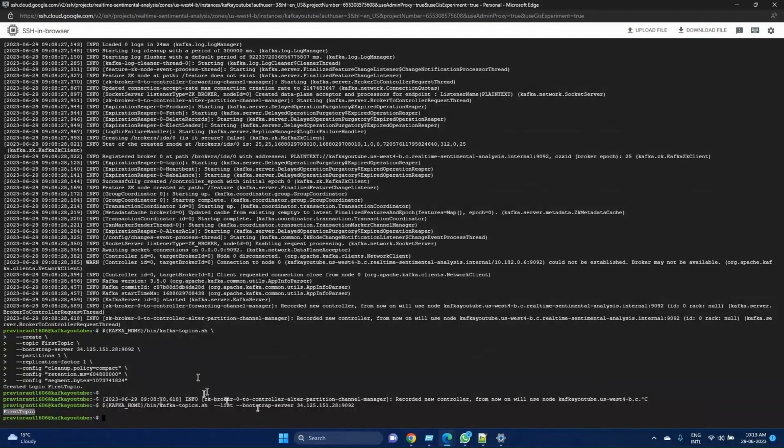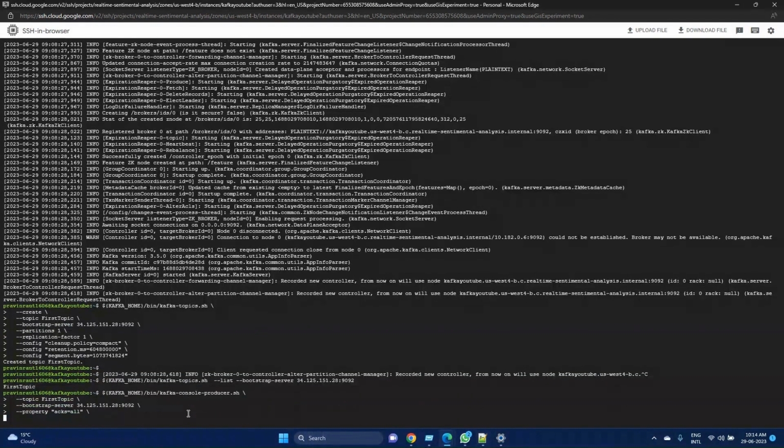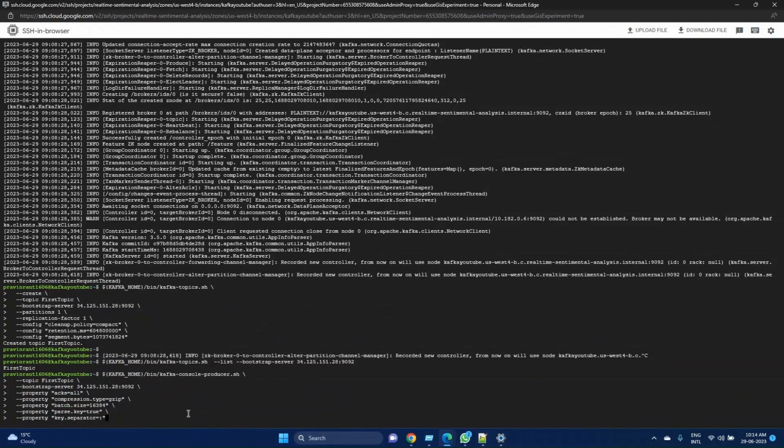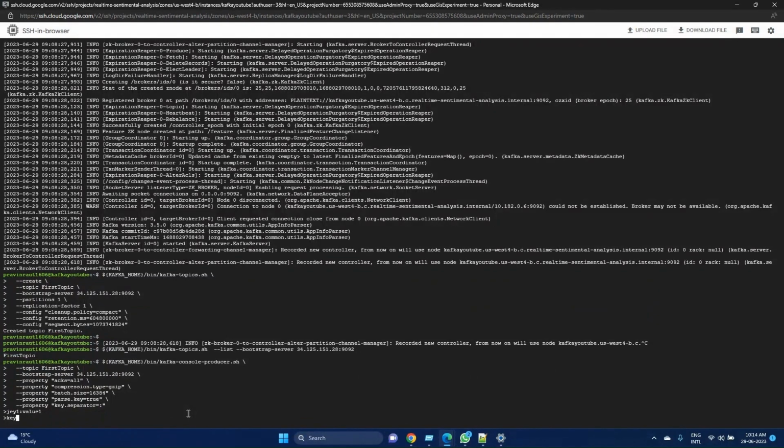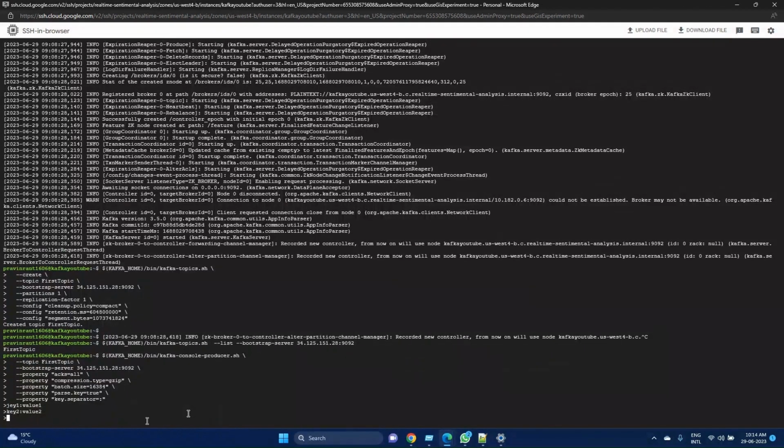So let's see how we can produce. This could be our sample producer from the command line. Now our producer has started, so let me give, suppose, key1 colon value1. This is the format I am giving for my key and value. Let me remove some information. Okay, let me send a second message as well, key2 value2. Suppose these are the messages generated by our applications.